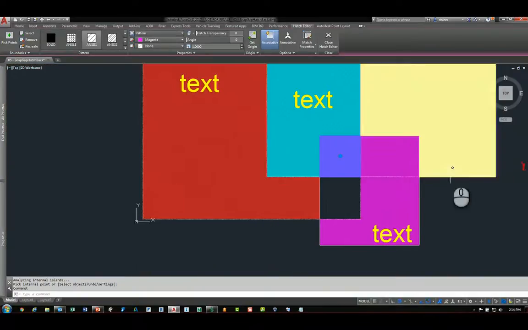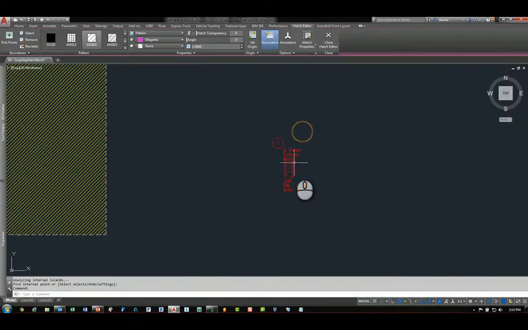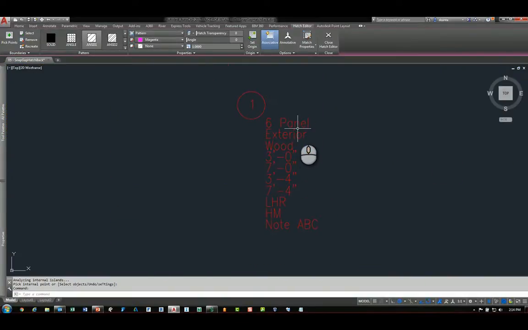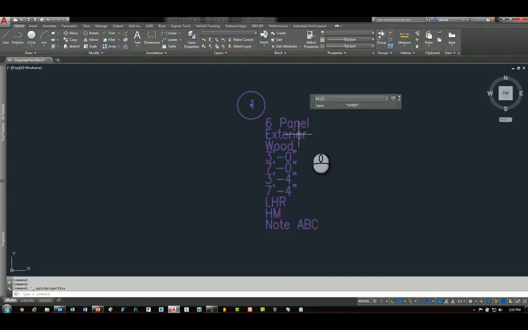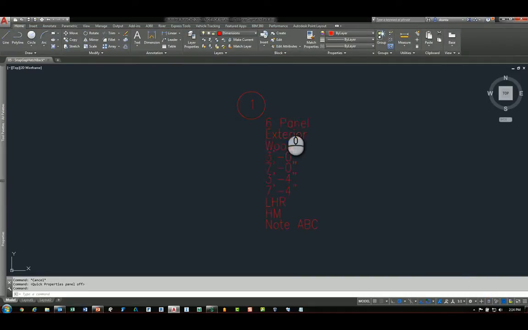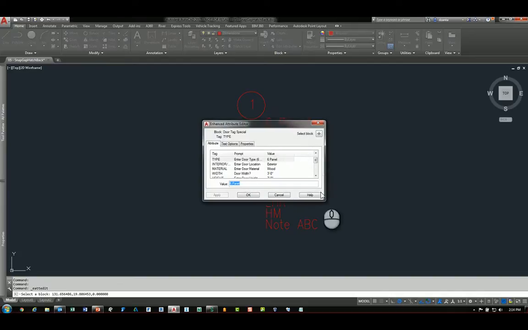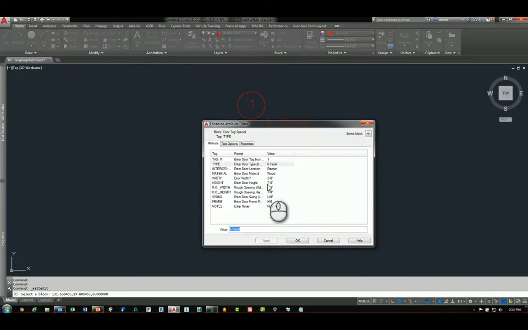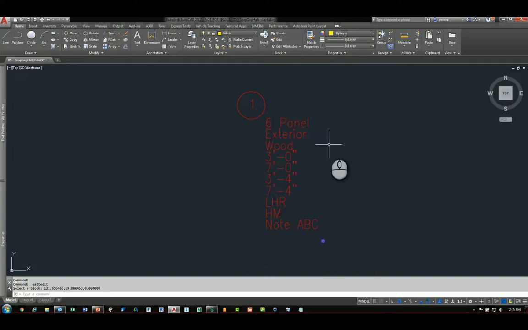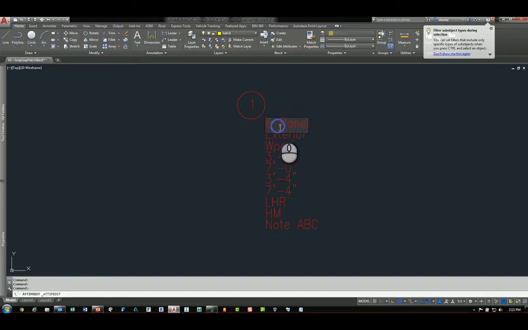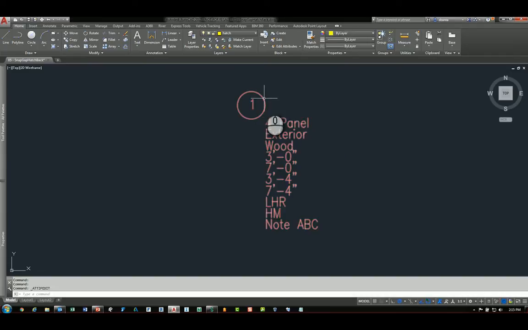Another tip is when you look at the attribute tag of an object and you double click it, it opens up the, let's turn off the quick properties for a second. If I double click this, it will open up the enhanced attribute editor dialog box, which you can resize and input the data. You just pick what you want and you type in the value. However, you can hold the control key down and pick that feature, and if you double click, you're inside and you can change it on the fly without having to go to that dialog box.